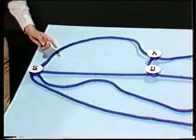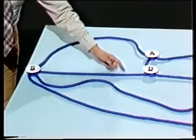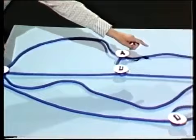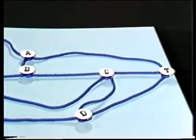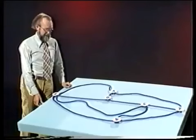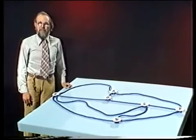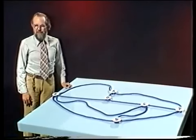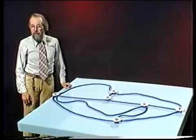Now you see, we do have a straight line. And so, in fact, this route via B, along to C and to T, must therefore be the shortest distance, the shortest route between S and T. Well, that's a good party trick, but you don't want to go making rope models every time you want to find the shortest route. We need some alternative method, and obviously what we really need is a mathematical model.